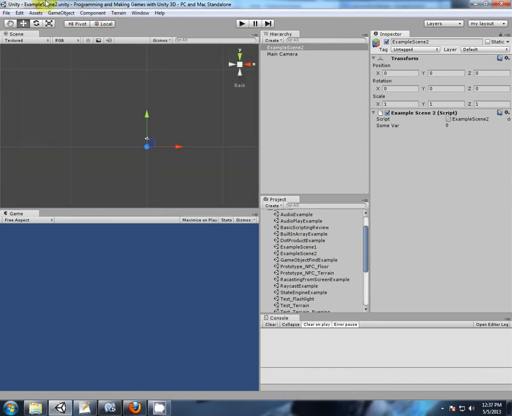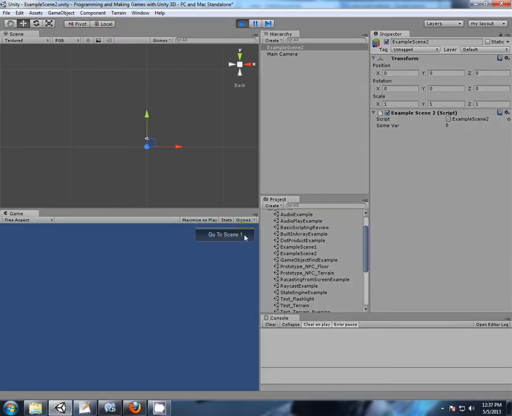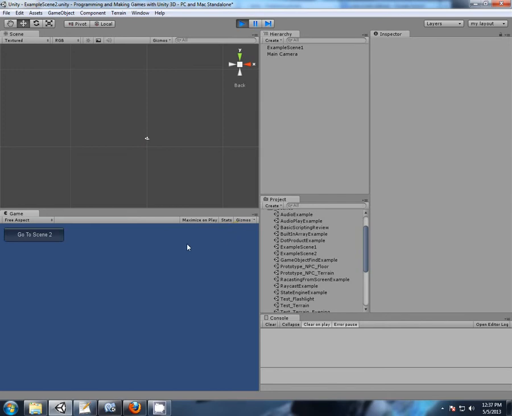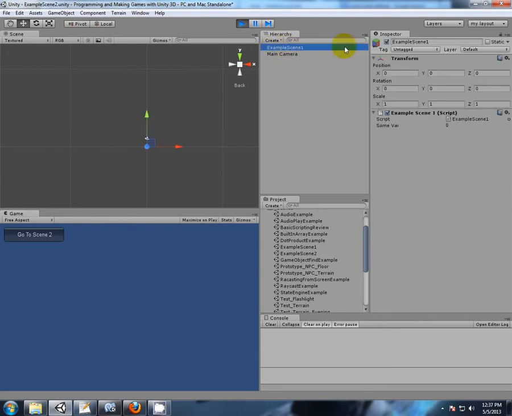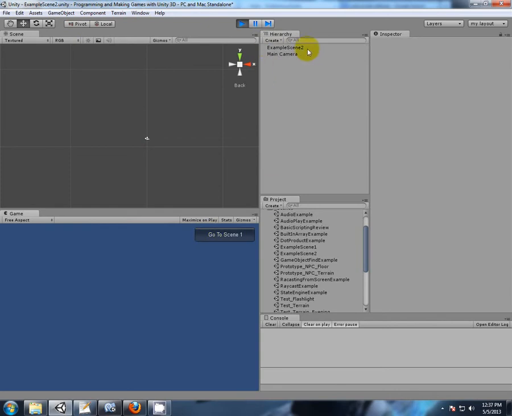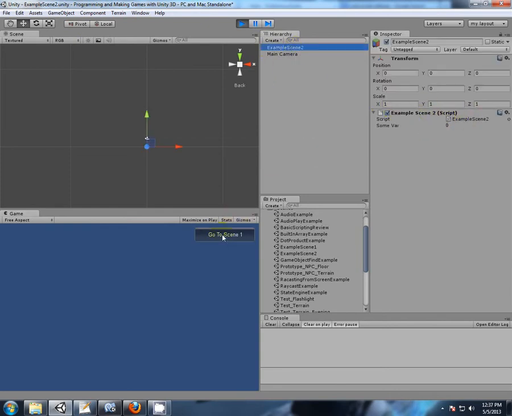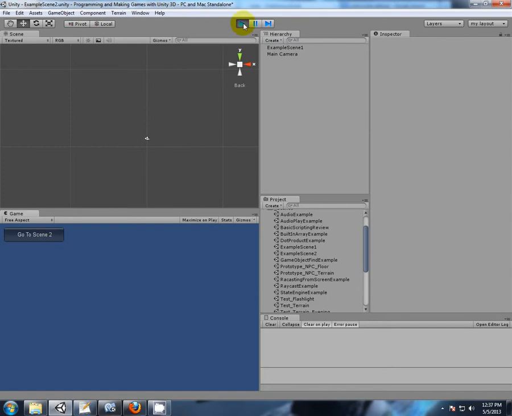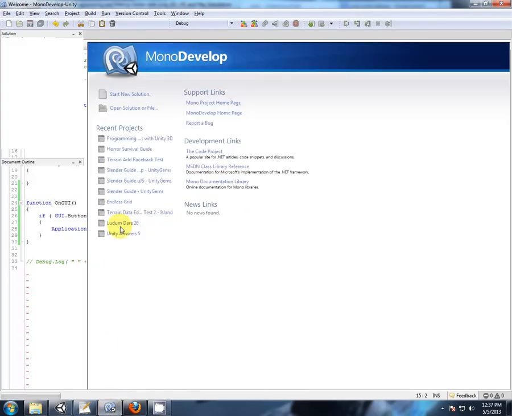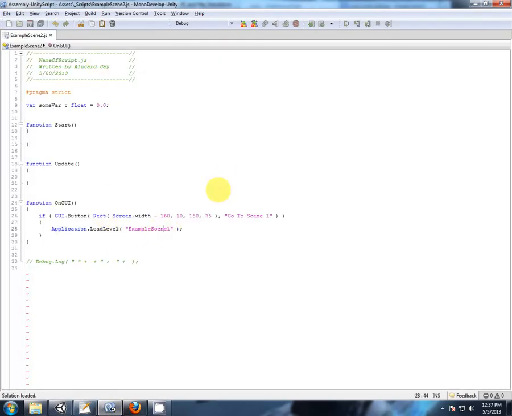Okay, so even if we start on example scene 2 and hit play, there's our button saying go to scene 1. Let's hit that. And there we have it. We look up the top here, we're still running scene 2. Look, you're going to have to take my word for it. There's the game object. We are in scene 1. This is what we're running. So just ignore that. Okay, we're in example scene 1. Hit go to scene 2. And there, our buttons change. We're running different scripts on different game objects. Scene 1, scene 2. Okay, so that's how we can swap scenes by using a name as a string.